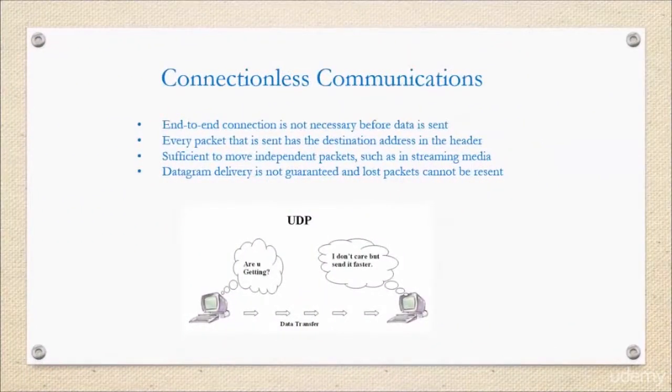All right, so let's talk about connectionless communication. Every packet that is sent has a destination address in the header, right? And really all that happens with connectionless communication is that packets are just sent one after the other. There's no guarantee that they'll reach their destination and no guarantee that you'll know to resend them. So, a little bit different here. In the example where a PC is saying, hey, I'm sending you something important, the server is just sleeping at the wheel. So we're going to send packets in a stream, but there's absolutely no guarantee that they've been received.